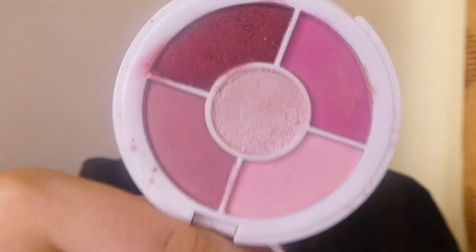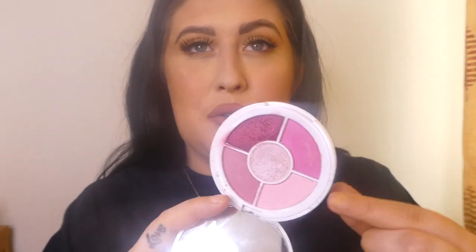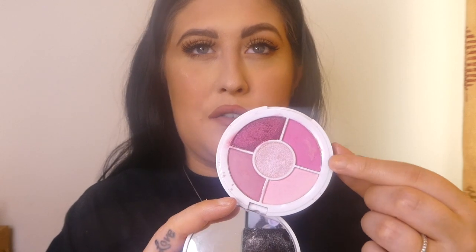Look how cute. So if you were going out and you just wanted to wear all pink on your eyes, you could take this one, or blue, or yellow. What I love about it is it gives you the colour for your crease, colour for your corners, a darker colour, and it gives you a shimmer as well that you could even use as a highlight. I love how clever they are. And it smells. It's just amazing. It's seriously amazing. This one is the blueberry one.